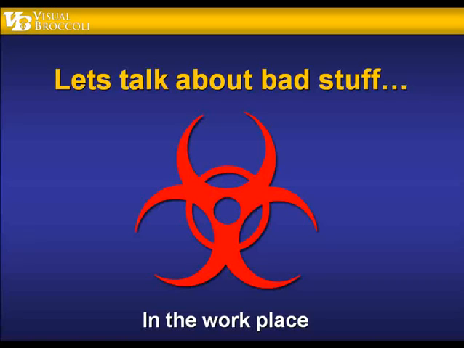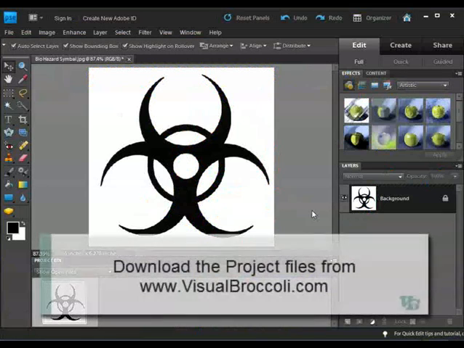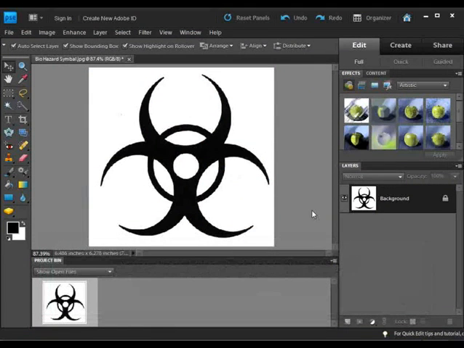Let's jump into Photoshop and get started. I have my biohazard symbol image, which by the way you can download from our website so you can follow along with this tutorial. We're going to edit it and get rid of that white background as indicated. If you have an older version of Elements, don't worry about it; you should still be able to accomplish the same objectives. What I'm going to do first of all, and this is a crucial step, is unlock this background layer.